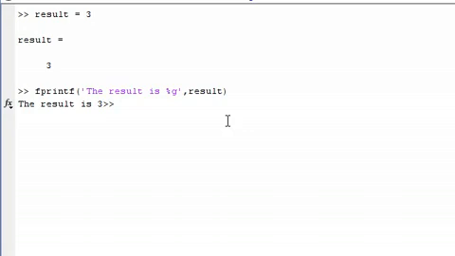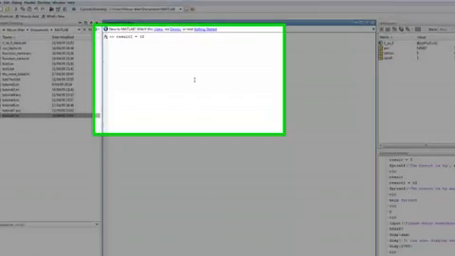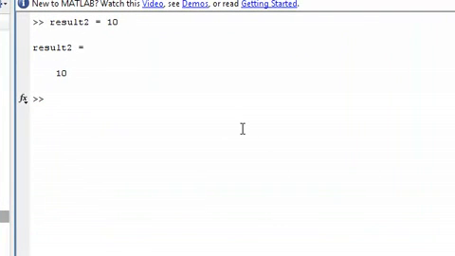You can also put in more than one placeholder. Let's say I've got 2 results, so we've got result and result2, and I want to display them all in one sentence.